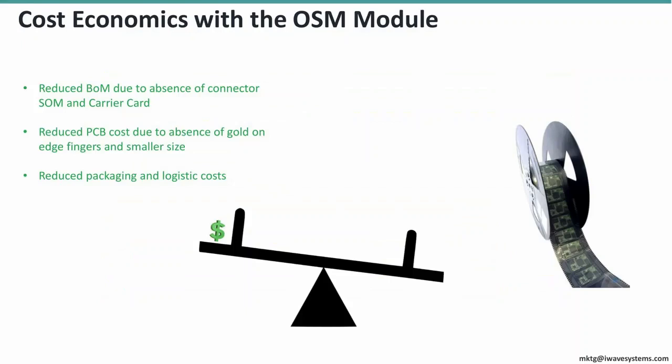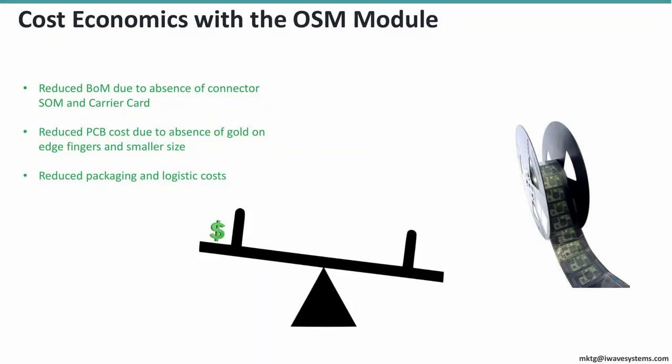And on the cost, this is an interesting area where you can look at the cost, right? We have seen some interesting results because we have the same SOM, the 8M Plus, available in both SMARC and OSM. So when we did a comparison, we saw a really wonderful result in terms of the cost. Definitely the connector cost is not there now. And the PCB cost is very important, because we did not realize this at first, but when we checked the cost of the PCB, it's really less.